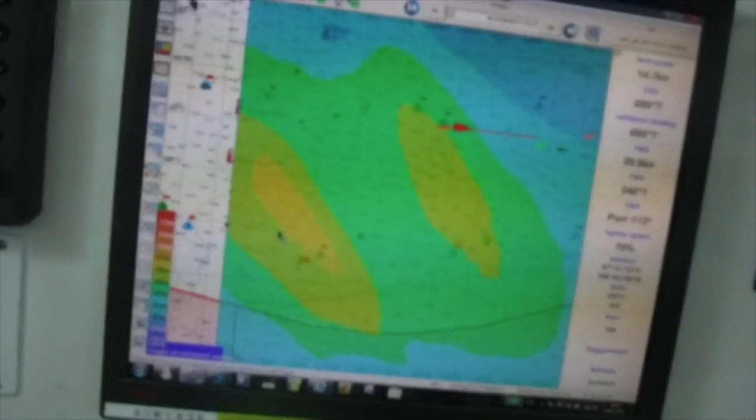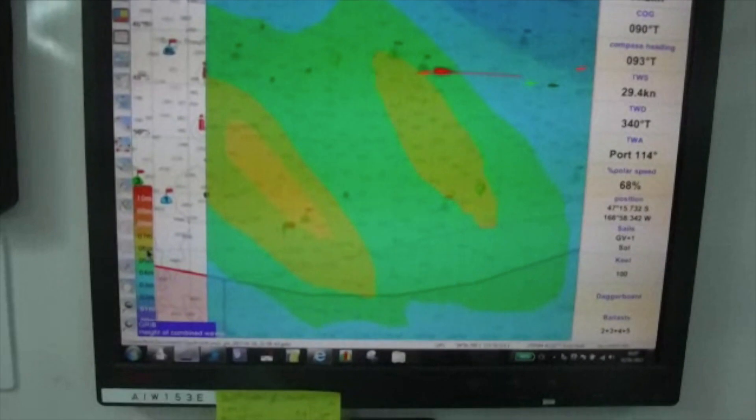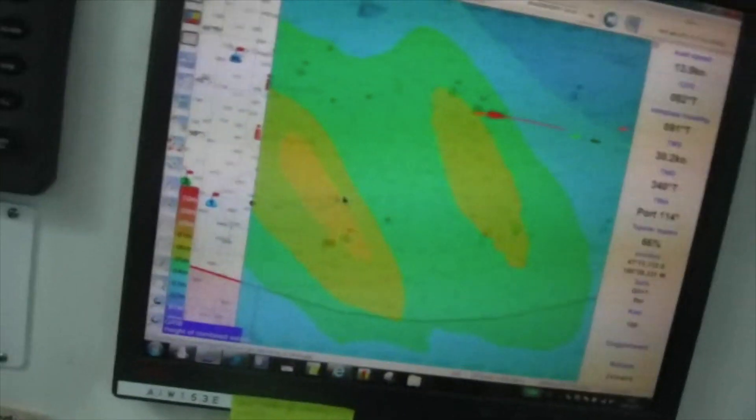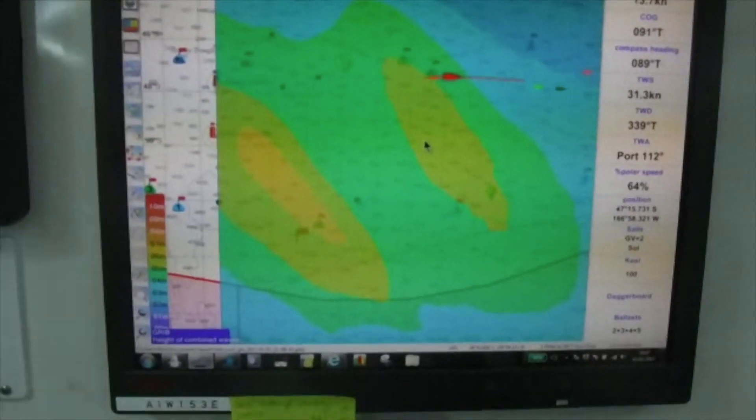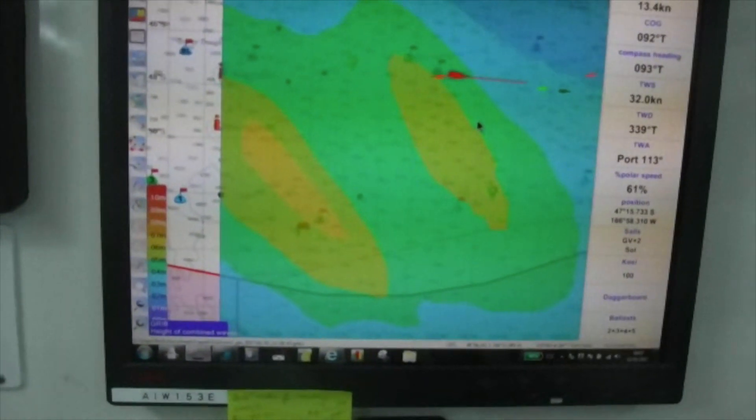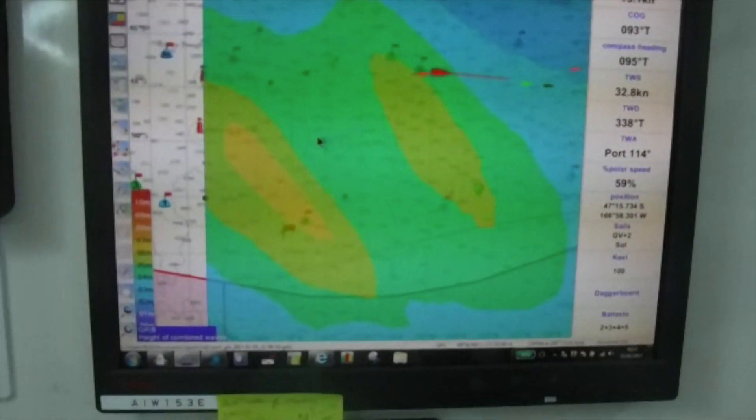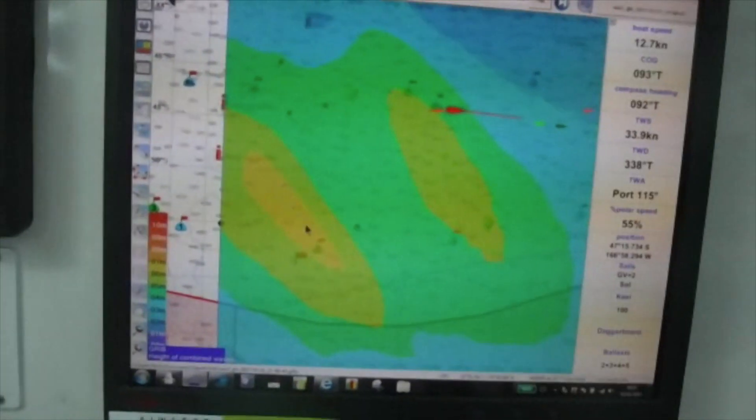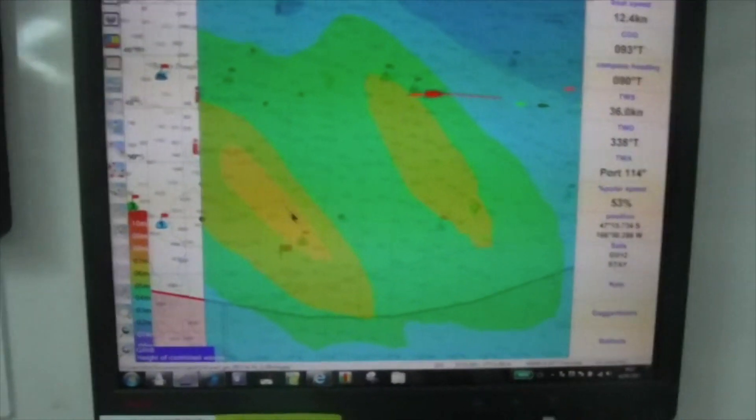And then up to, well let's see, what do we got over here? We've got six meters. So yeah, just on the edge of the six meters, three, four, five meters where we are now. And then over here, that part, hopefully we'll avoid that part up to seven meters. So it's bad.